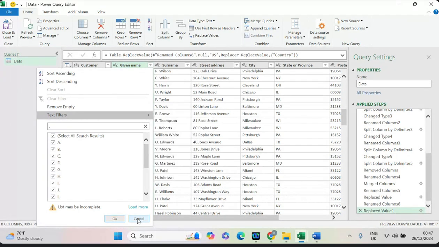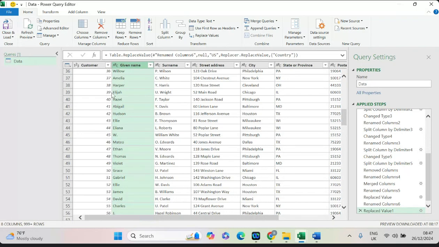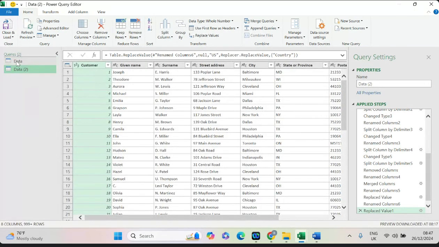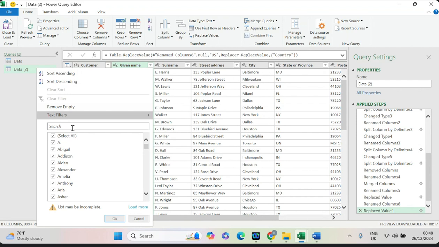Okay, so what we need to do before this, because this data we already cleaned, right? So you go here, you duplicate. Okay, duplicated already, right? And we rename it. We put the dot.